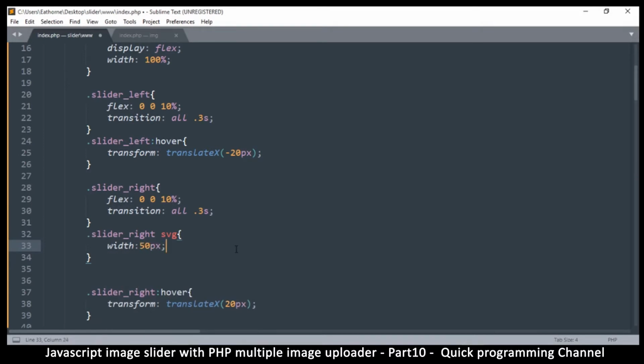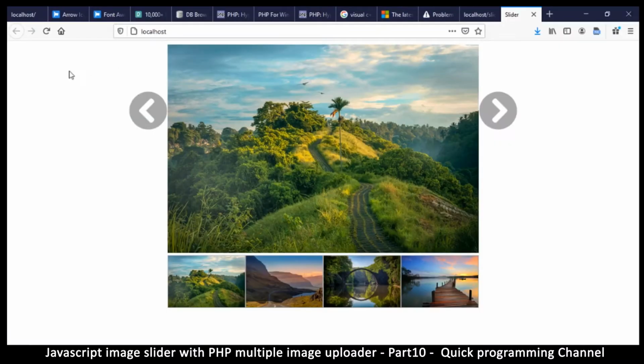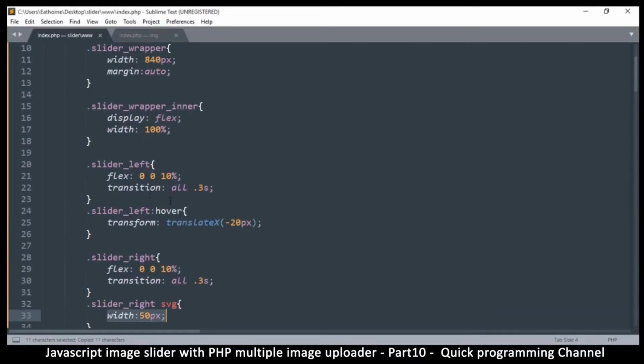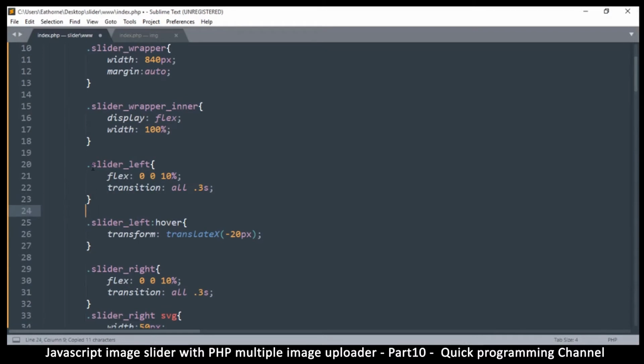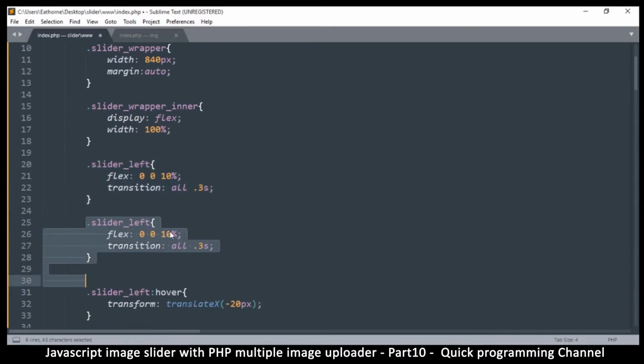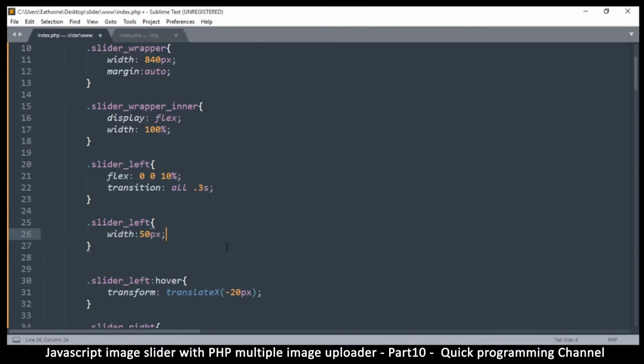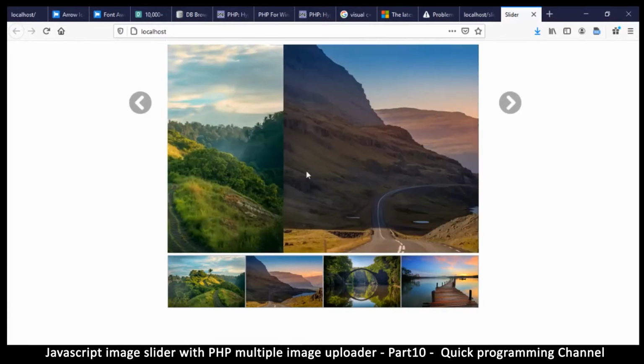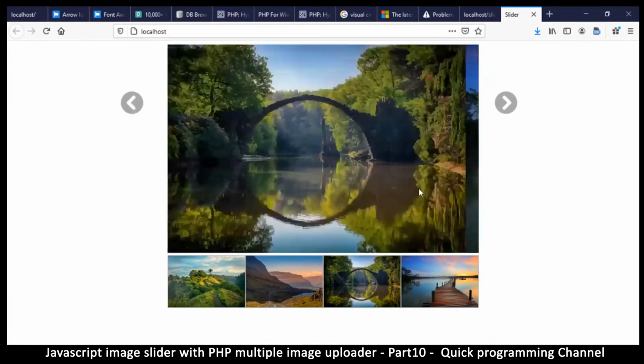Let's try 50 pixels. This is the right side so that we can see the difference. Okay, there we go. That looks more reasonable. So I will copy this for the left side as well and just put that there. SVG, not forgetting that. Okay, there we go.